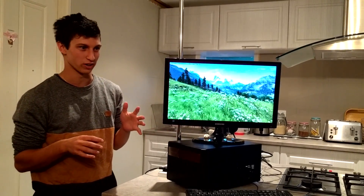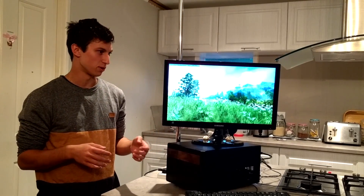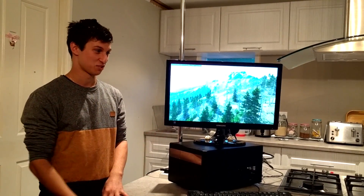We tried getting a bit more of a clock out of it but it didn't really work out, so we just left it there. Valley is running pretty decent for a single card — 1300 or something. For what it is, it's pretty good. That's it — the build is done, first client done.